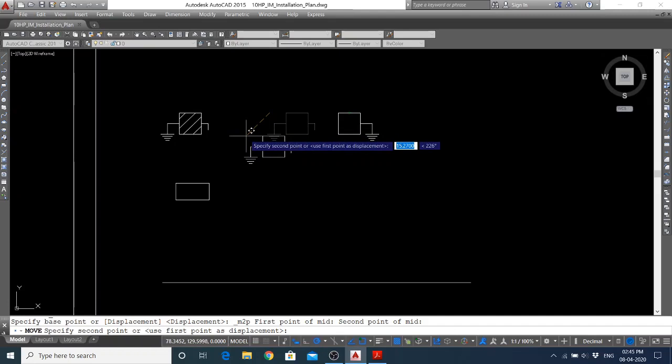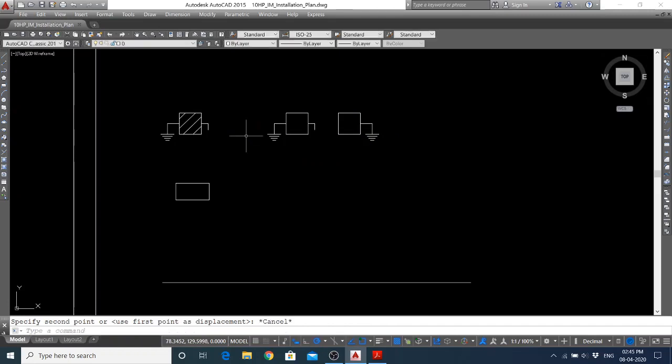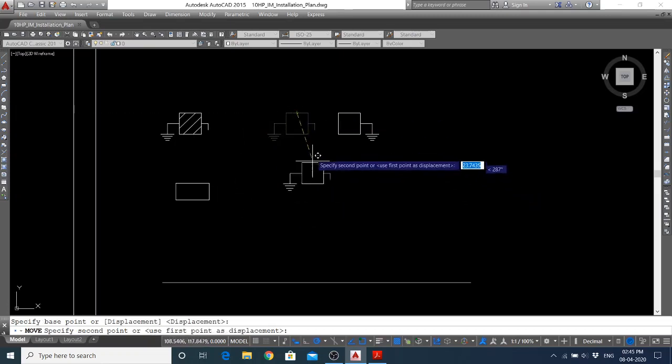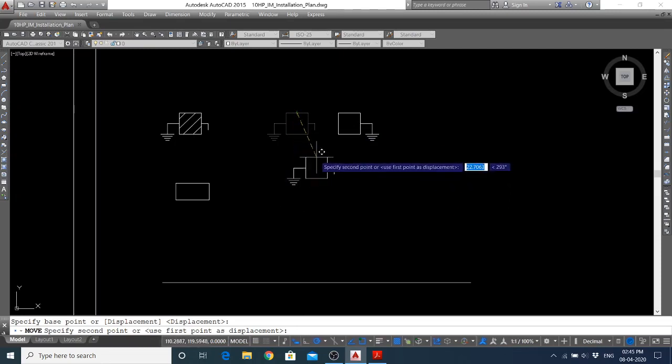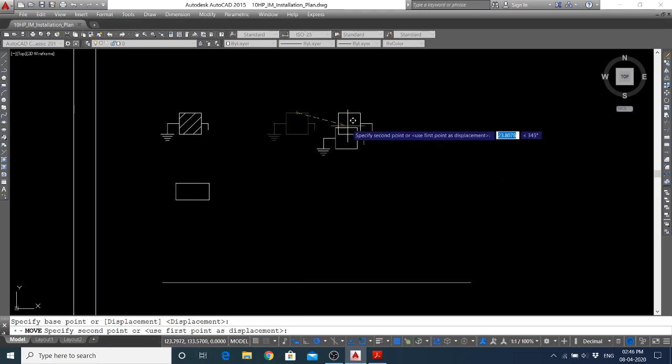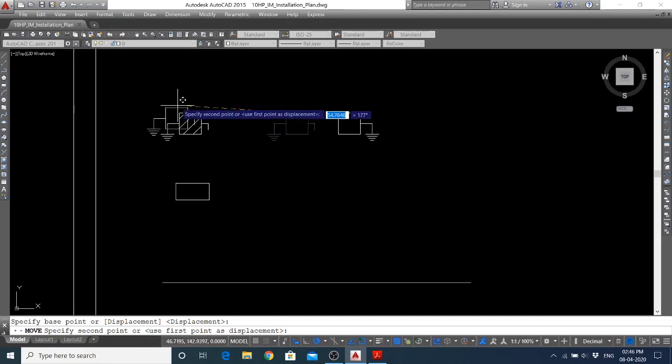Just I have missed only one thing. So first I will select move. Object selection done. Then enter, specify the base point of the displacement, that should be this midpoint. Okay, fine. Now I want to place this object in the middle point of this object and this object.